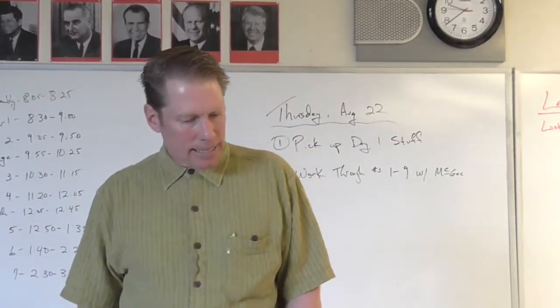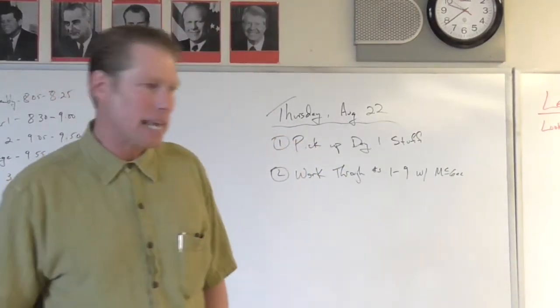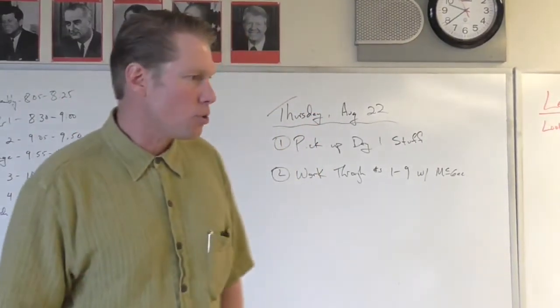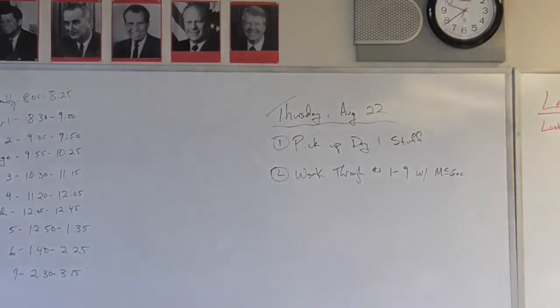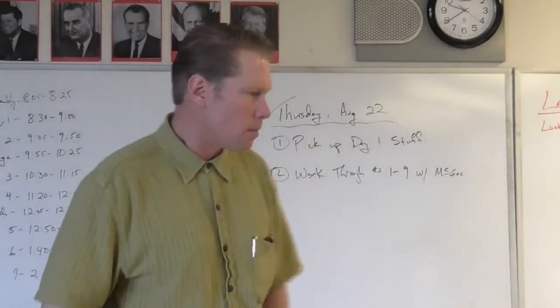All right, 8D. Go ahead and tear that page off. Page 6 from the Day 1 packet. 8D. Now, I'm not going to say a lot about this page because you can read. But I will point out just a few things. Go ahead and tear page 6 off. Page 6 for you is the page of rules. Now, we don't have a lot of rules other than the ones that I already mentioned, but these are more academic in nature.